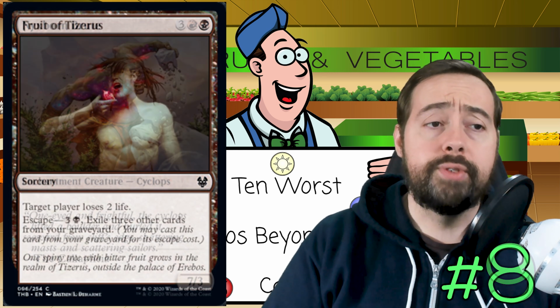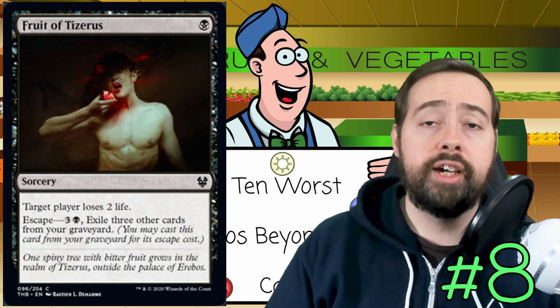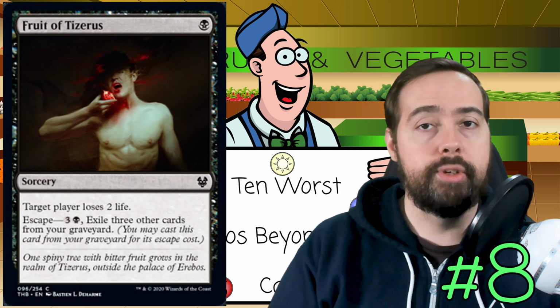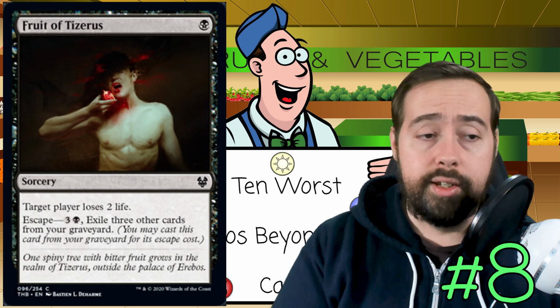Up next is Fruit of Tisza at number 8. Fruit of Tisza is a single mana to make a player lose 2 life. It could actually be you, because it's not target opponent. I can't think of any reason why you would in this limited format, but you could. Typically, you're going to be targeting your opponent, and that's it. You're going to deal 2 damage.